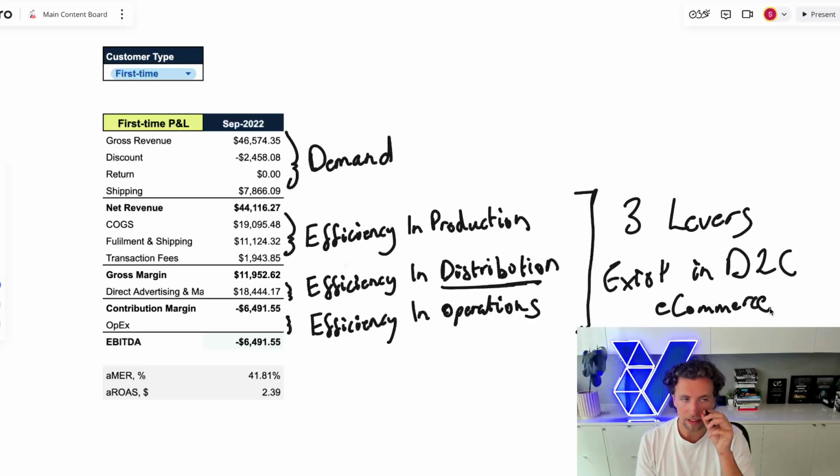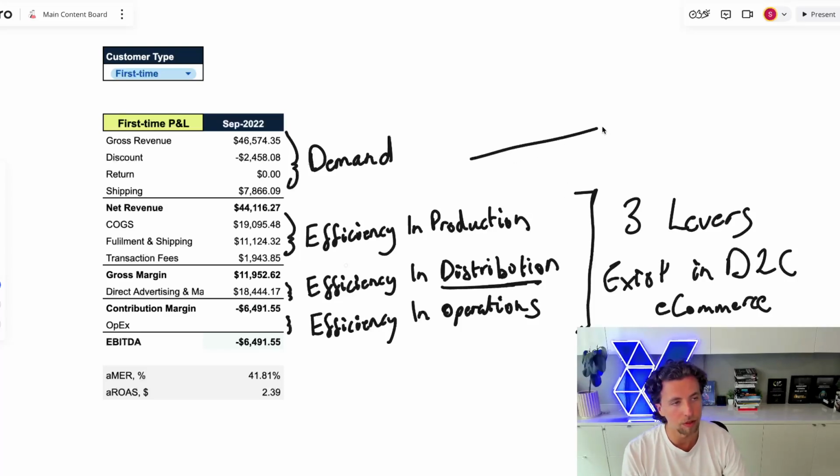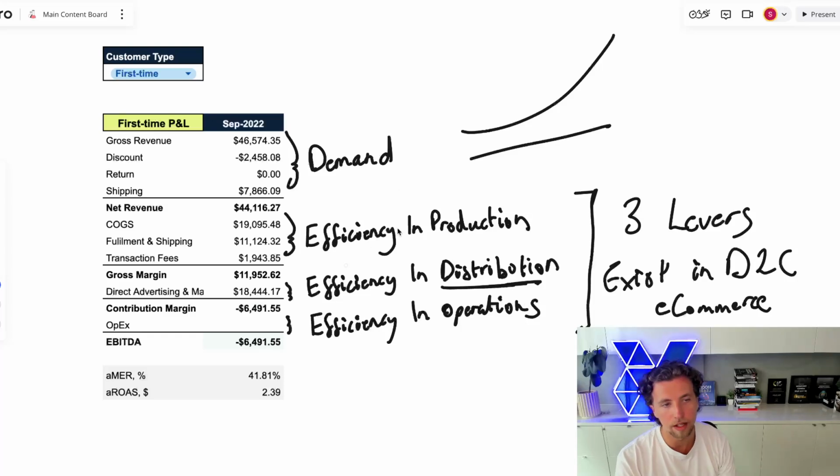Which is that if you want to be successful in direct to consumer e-commerce and you want to scale rapidly, so you're not scaling like this, you're scaling like this. Every single time I've ever seen this, the business has had one of these 3 things, which is that they've either been incredibly efficient in production, meaning cost of delivery was sub 20%, meaning they had above 80% gross margin. Number 2 is they were efficient in distribution.